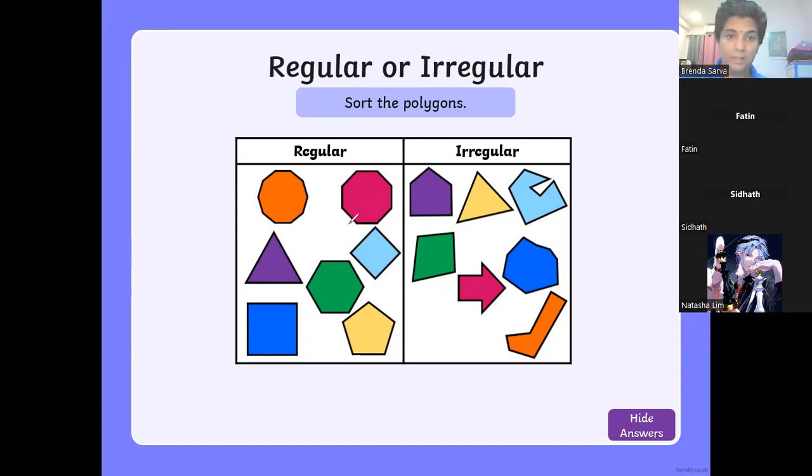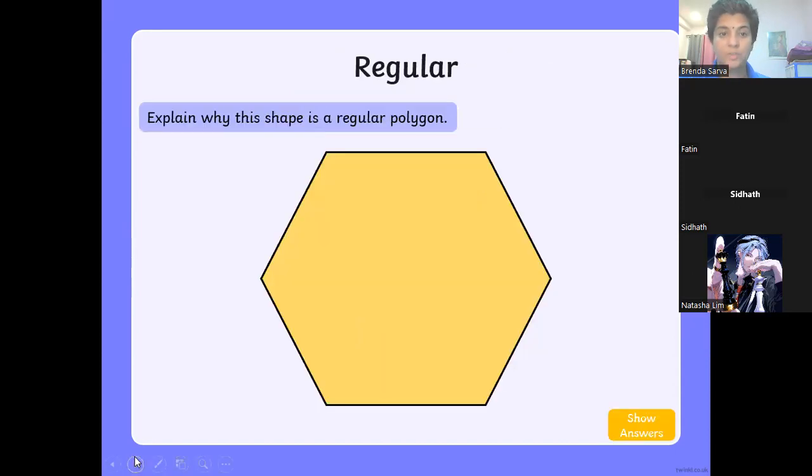Okay, basics. Next would be looking at the features of polygons. So when you learn about polygon, let's say, look at this. We call this a regular polygon, but it has a special name. What is the name of this shape? You have learned this in primary school, guys. Fatin, do you remember what shape is this? Hexagon. So the feature of a hexagon is it has 6 straight sides.